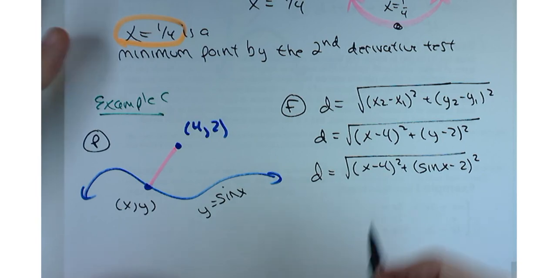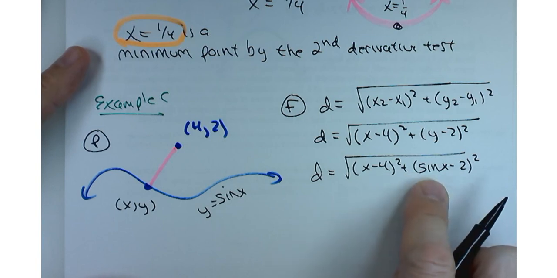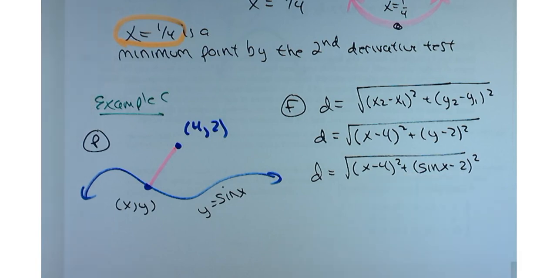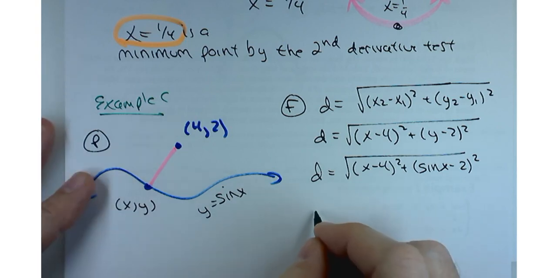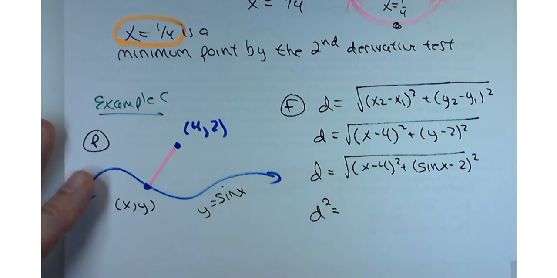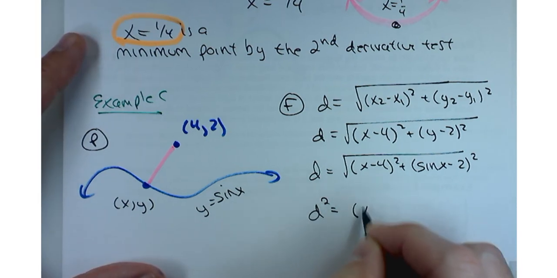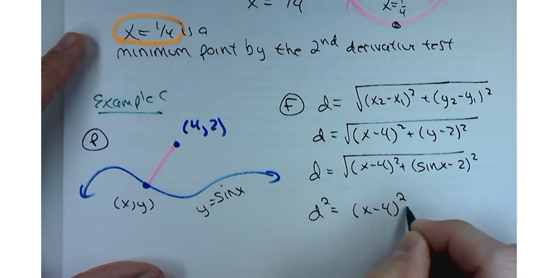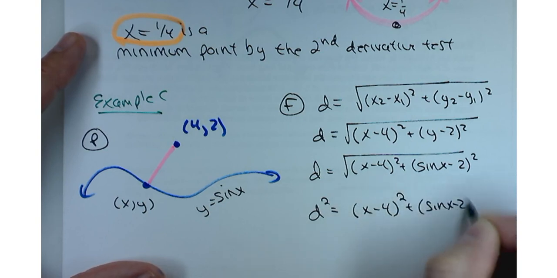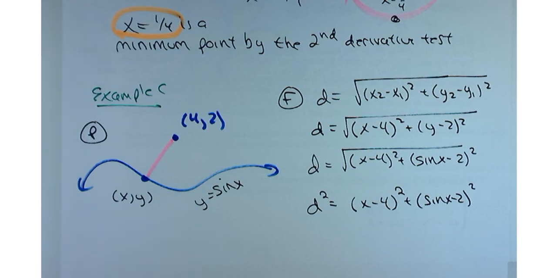So, okay. But we're going to do something kind of sneaky here. And I remember being a student, and this kind of really bothered me. But minimizing the distance is going to be the same as minimizing the square of the distance. So I'm going to square both sides. Katie, what's d squared going to represent then? Or what's d squared going to equal? It should just be x minus 4 plus sin x minus 2. Good. And the squares don't disappear. We're just going to get what's called the radicand when we square both sides of this.